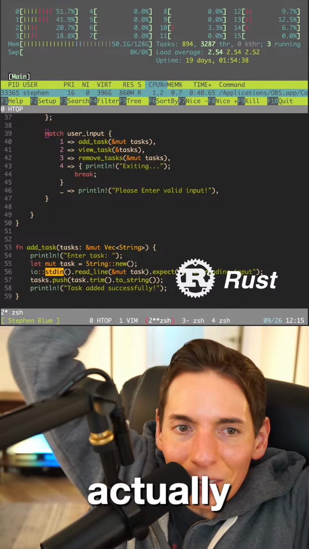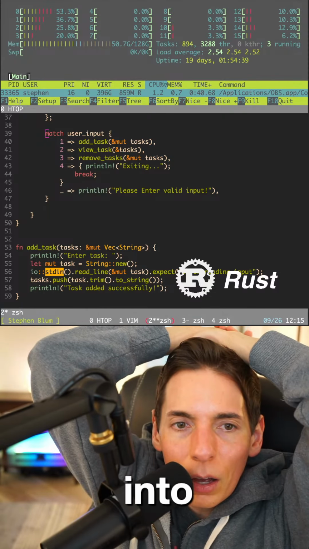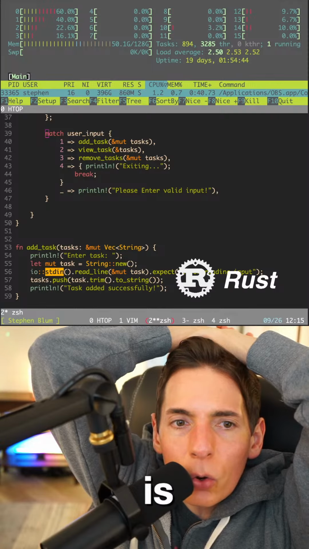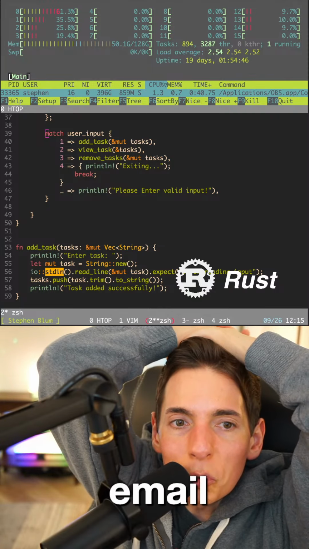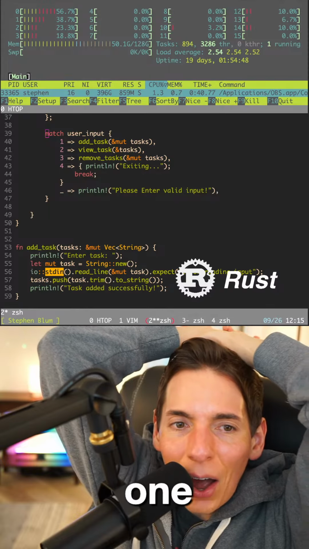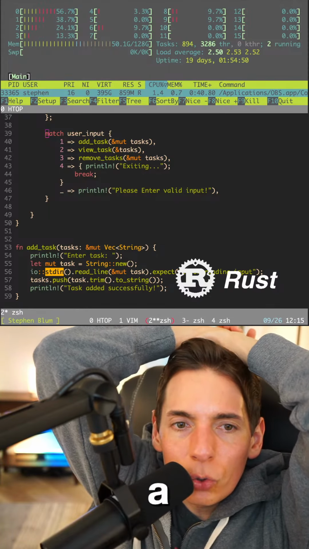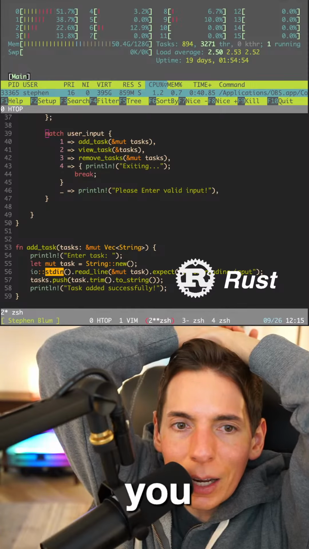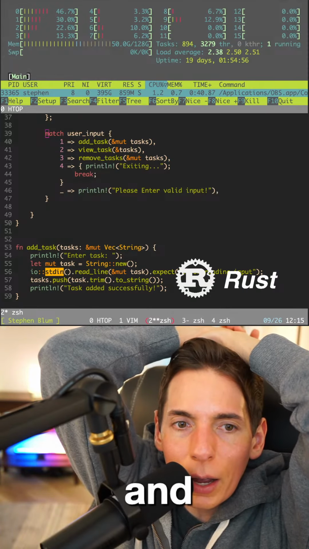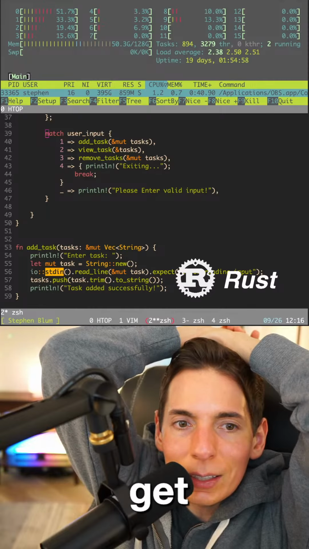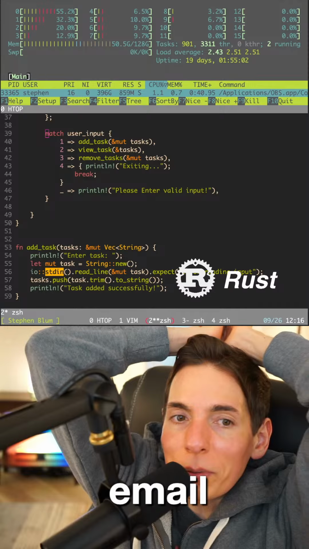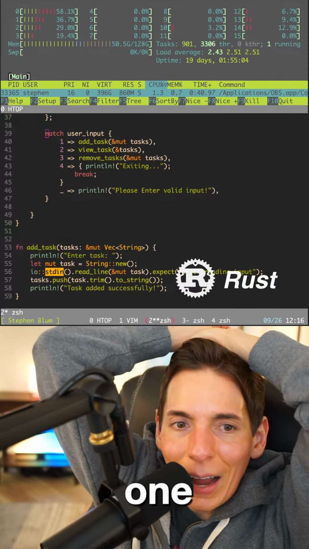XS, hey, how's it going? XS, welcome into the stream. Programming. My app is AI auto answer for email. Ooh, that's a good one. To use it, you create an account, and then you type the company name, goal, and describe your company. And then what you get in email, AI generates and sends automatically for you. That's really cool. I think that's a good one.